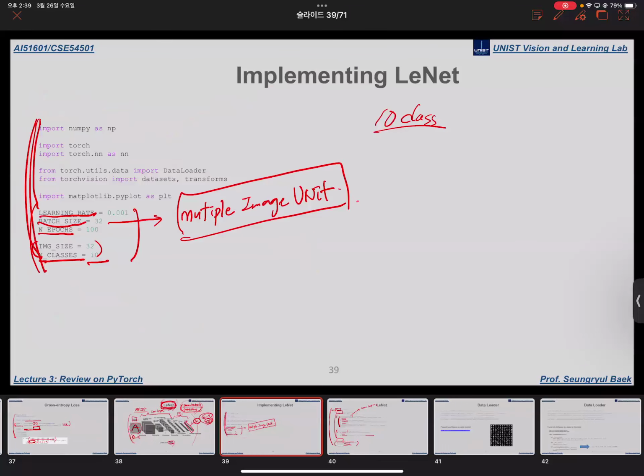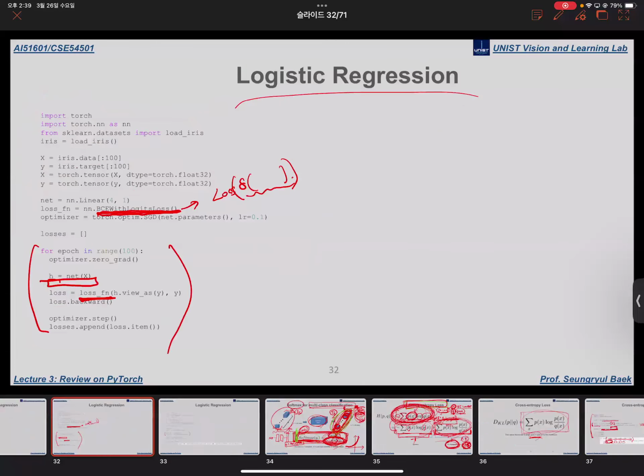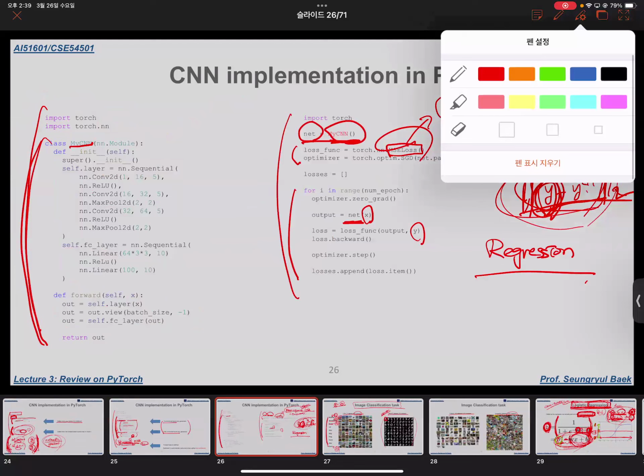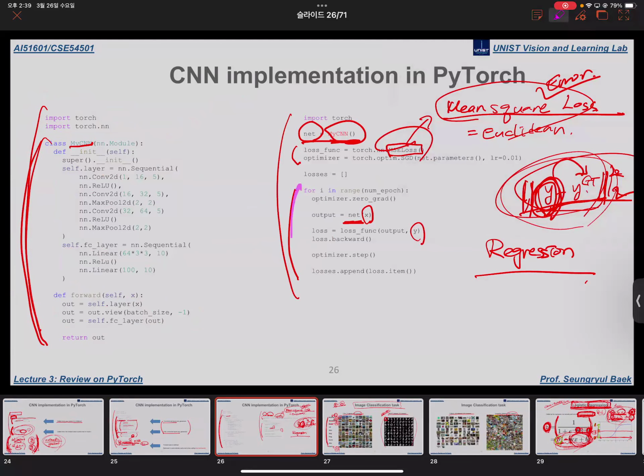Actually, I missed one thing while explaining this code. I already explained that these 5 lines of code are very important and can be repeatedly used for training any kind of network. But I omitted how to load this X and Y data.